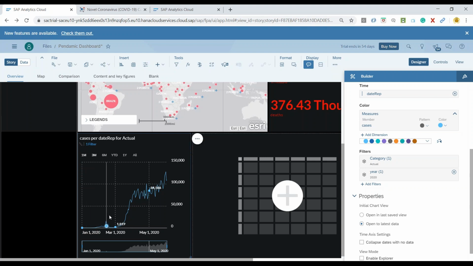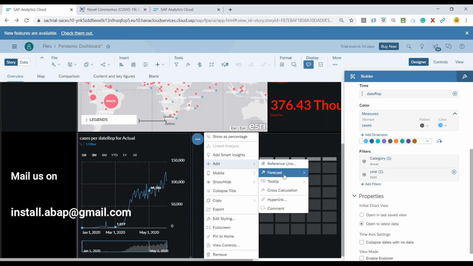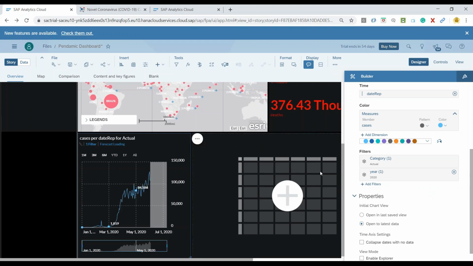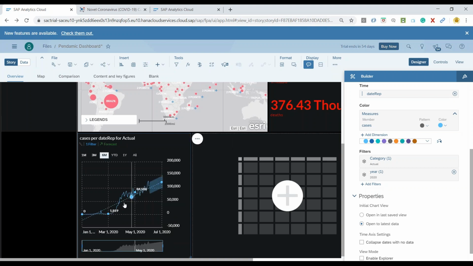Now there's an amazing feature that SAP Analytics Cloud offers you with a time series chart: you can also add automatic forecasting. So you can click on this little more actions button and switch to add forecast, and you can choose a different algorithm for forecasting, or you can choose the best one according to the data set we have. And once you press the button, in about a couple of seconds, an automatic forecast will be performed by the system. And you would see the forecast for the number of cases for the next month available as part of the time series chart. There you go. So it's also showing you the forecasted numbers.